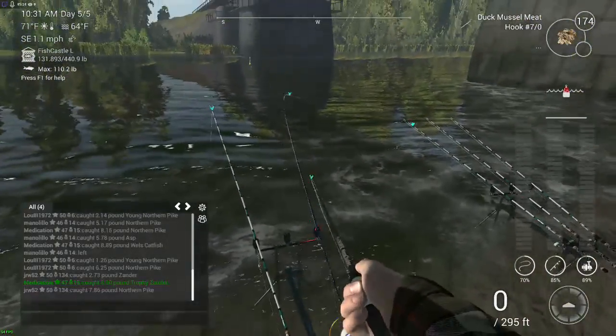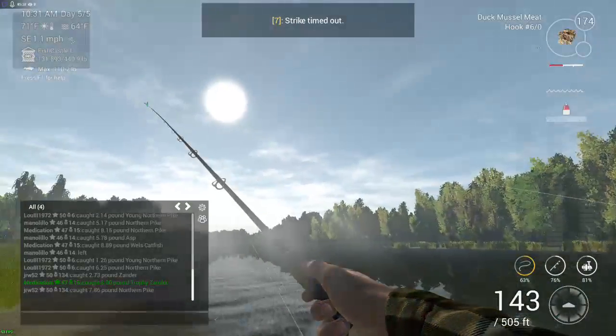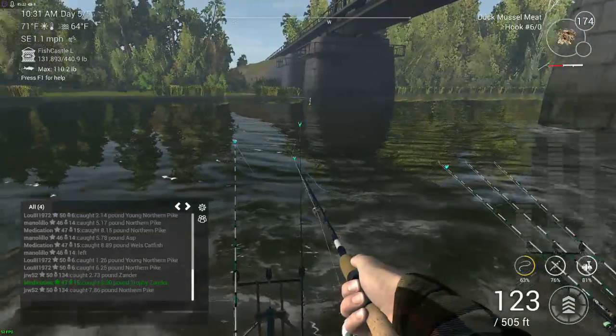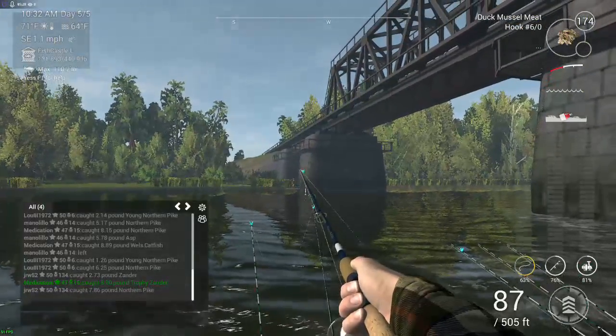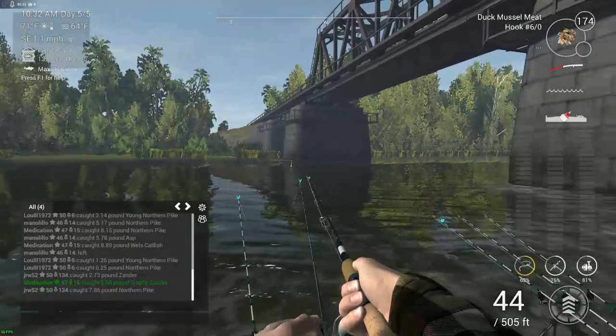But I've already got a fish on. Grab this rod, move sideways to set the hook. Strike timed out. Doggone it. We lost him. Oh, that's so aggravating. He took my bait and he ran me out into somewhere in the other water. So I'm going to reel in and recast.